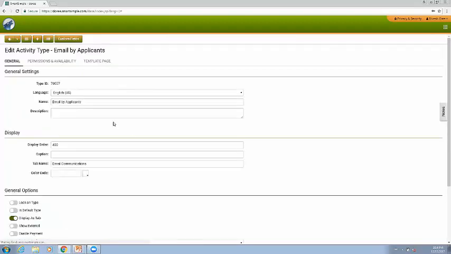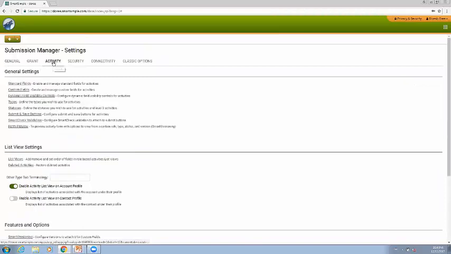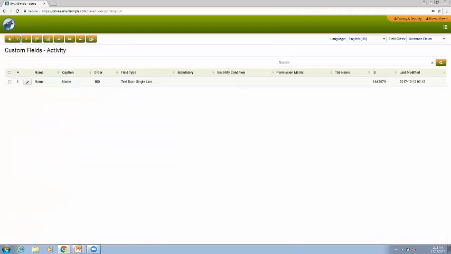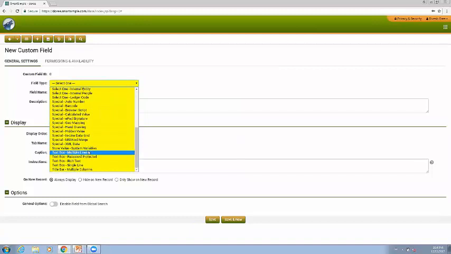So now my status is set up, my new email activity type is set up, my new custom field, which is the object email field, that is also set up. And now all I have to do is create certain fields so that if there is any attachment on my email that I'm forwarding to this grant application, I get that attachment as well. So for that, we'll go into the settings of the Submission Manager activity. So we go into the configuration settings, we go into the activity, we go to custom fields, and then here itself in my common custom field, I click on new field and I say link multiple files.